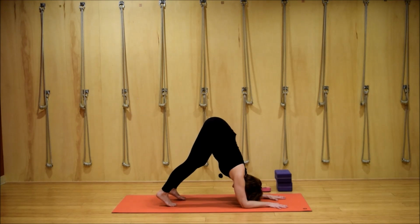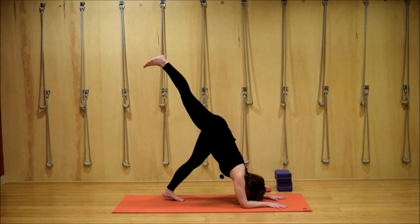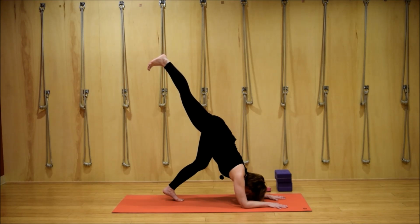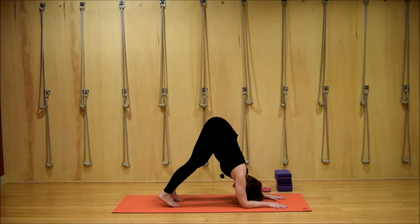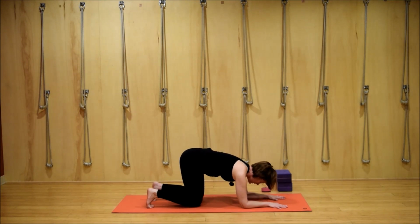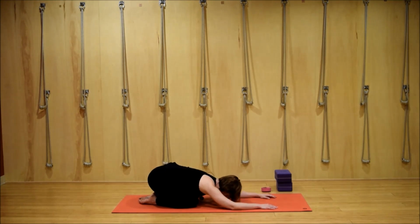Lift the right leg up. Shift the shoulders over the elbows, bend the left leg, hold here. You can look between the elbows or maybe to the back of the mat, whatever feels better for your neck. And then bring that right leg down, walk the legs back for dolphin, and drop the knees, sit the hips back, child's pose.